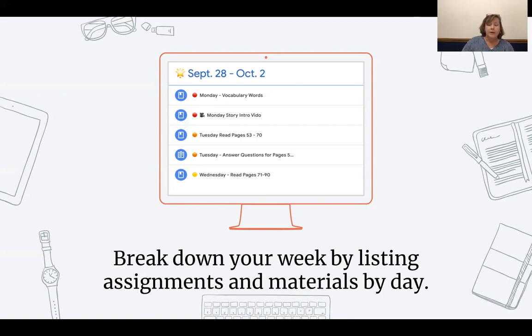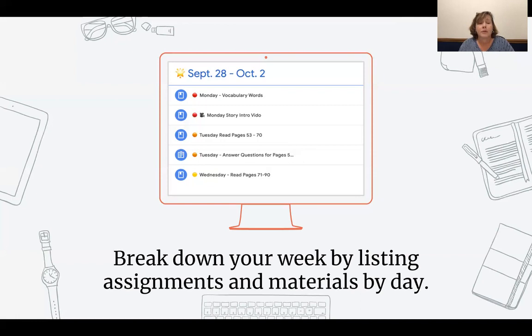Now, depending upon how you want your students to work, whether or not you mind them working ahead, you can post everything for the week at one time, or you can use the schedule feature inside of the post when you're creating an assignment or a material or a link. So when you're creating a new material assignment link, in the top right corner, you're going to notice a drop-down menu next to the word assign. You can click on schedule there. And from there, you can schedule whatever it is you're creating to appear on a specific date, as well as a specific time.